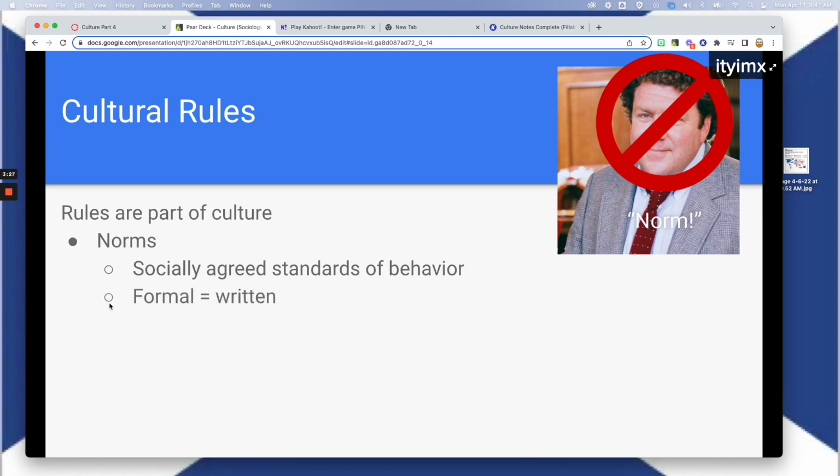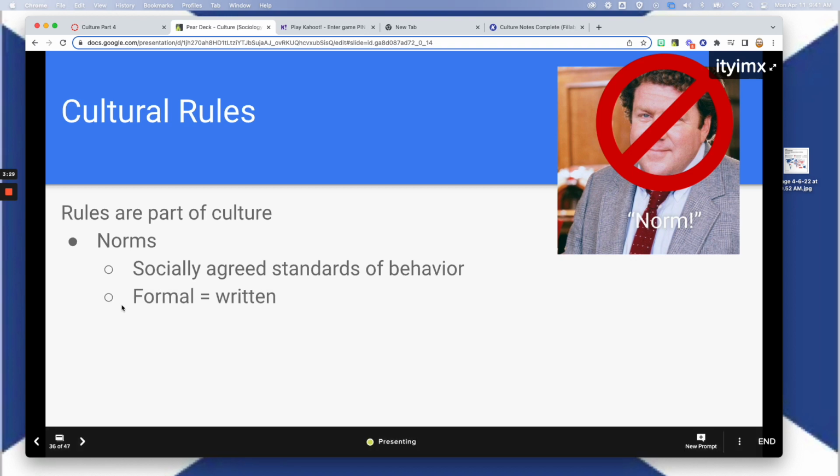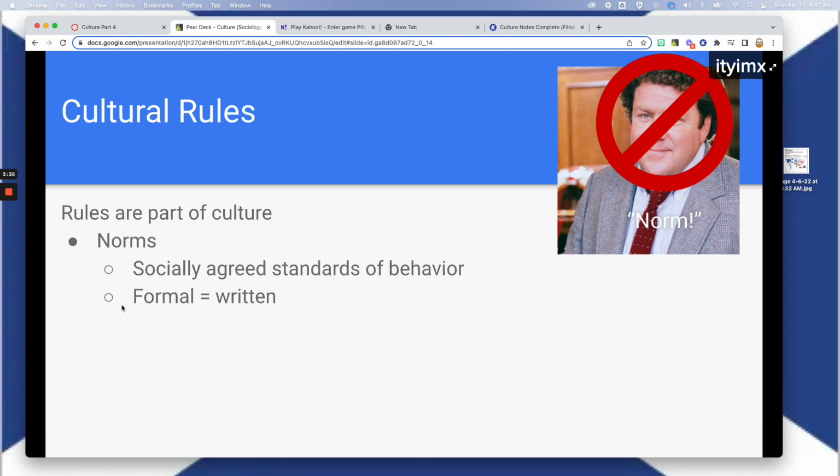Now, norms can be formalized. They can be something that we write down. Kind of like your expectations matrix that occasionally somebody might talk to you about. Does anybody talk to you about the Central High School expectation matrix? Okay. Right. Well, there is one. And it's around, but no, we don't talk about it necessarily a whole lot. Generally outside of my freshman classes, I don't seem to need to refer to it all that often. But they are formal and they're written down.